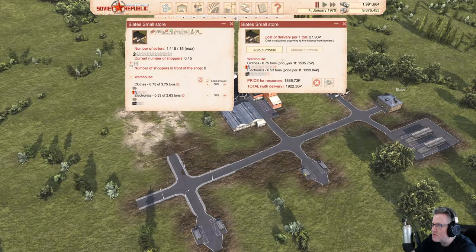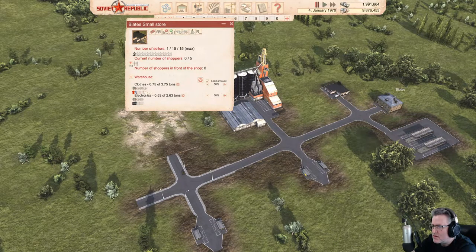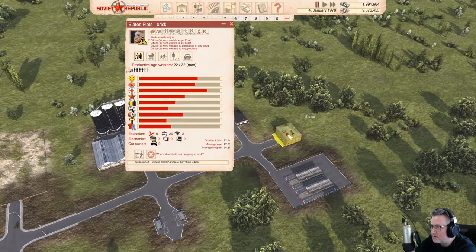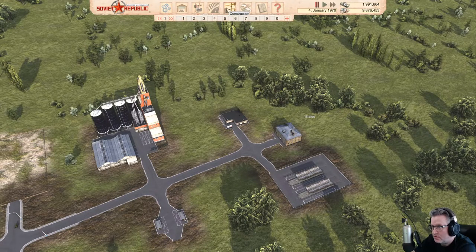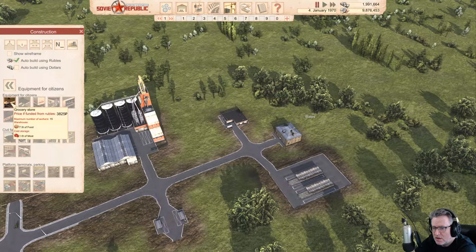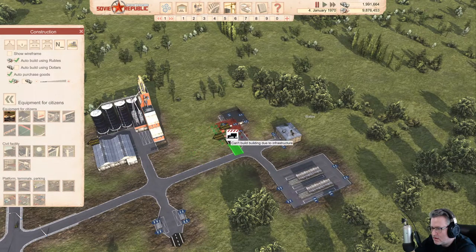Purchase items. Well, let's purchase some clothes and some electronics. Alright, so now we need a place where they can buy food. Let's see. They're gonna need food and meat and sport and culture. Okay. Food and meat and sport and culture. Food and meat. Okay.